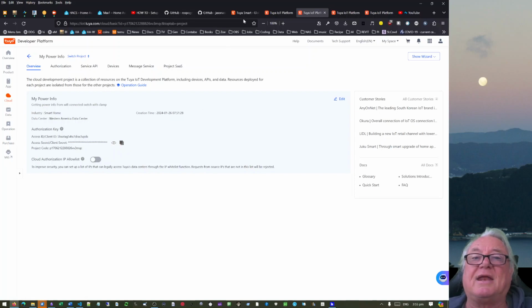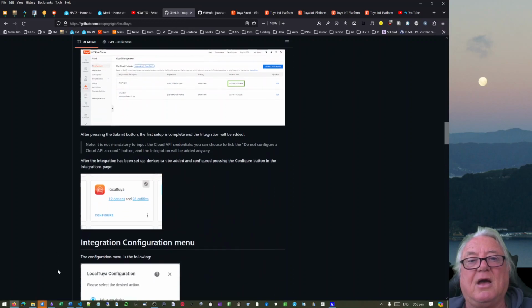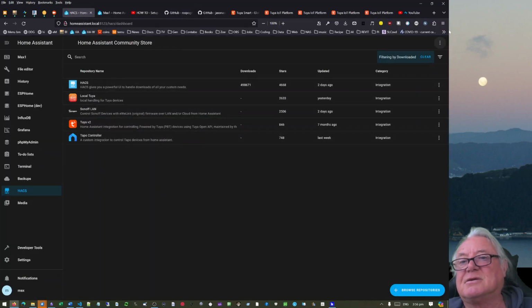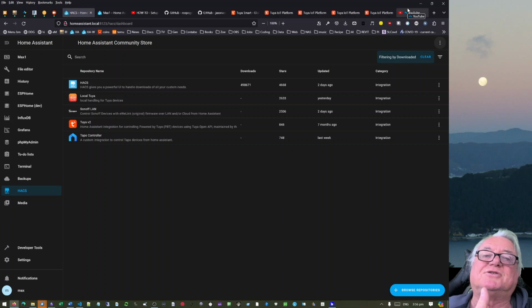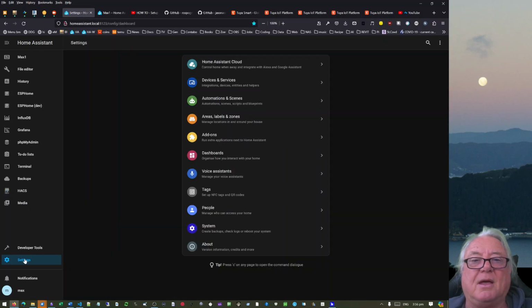So you need that when we go into the repository at the beginning to connect your Local Tuya that we've downloaded through the HACS. Through here, we put the custom repository and we copied and pasted the GitHub repository into there, and then it adds the app into there, and we can upload it into Assistance.